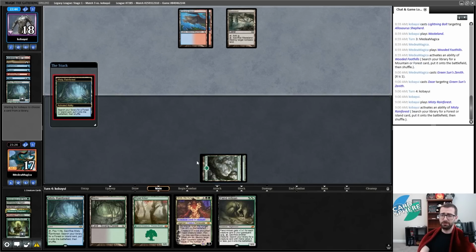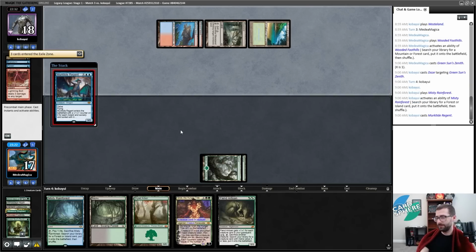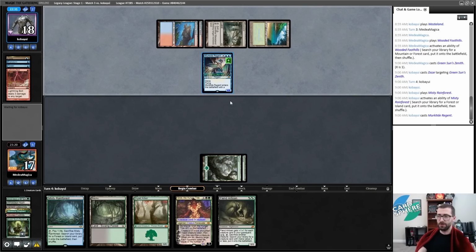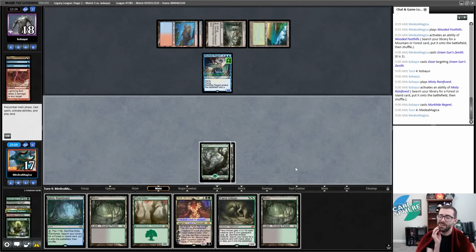I am a little bit afraid of something like a Murktide Regent just coming down and being a problem. I'm fine with like a Tarmogoyf, but the evasion of Murktide in particular is a pain in the ass. Hello? Note that my opponent did not go as hard as possible on that Murktide Regent, which may mean that they have a second one? Which would be, as they say, some shit.